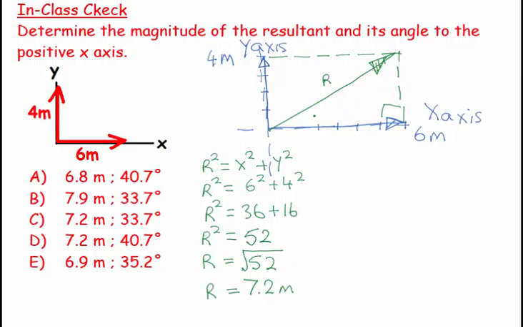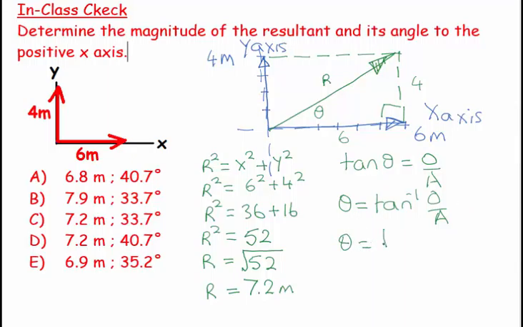In terms of the angle, well, let's mark where the angle is. Let's call the angle theta there. So now I say, oh, hold on. I know the opposite to this angle, which is 4 meters, and I know the adjacent, which is 6 meters. So I can say, oh, tangent of this angle equals opposite over adjacent. So the angle equals inverse tangent, tan to the minus 1, of the opposite over the adjacent. So my angle is equal to tan to the minus 1 of 4 over 6.